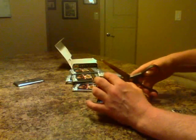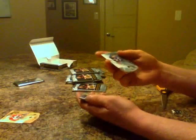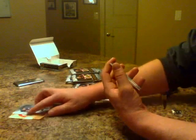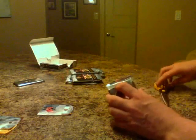Starting with the first pack. We've got a Michael Fraught base and a base Paul Stastny for Colorado. Only three cards in this one — we have Jerome McGinley, number 20 of 150, an Artifacts dual jersey, all white. A nice hit for the Flames. There's talk about whether they're going to trade him in the offseason, but I don't see it happening.